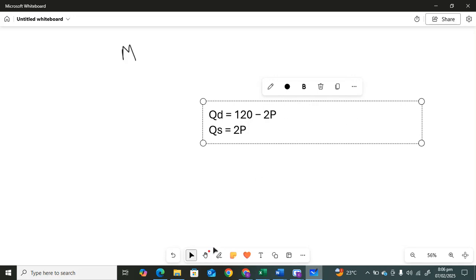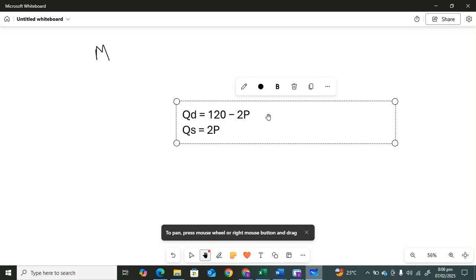These are the standard functions. Not really standard. Sometimes you find they'll make P the subject of the formula. That one is called the inverse demand. Even this one, if they made P the subject of the formula, it will be the inverse supply function. So sometimes these functions will look different. There's no real standard, but just remember when you see QD, that's the demand function, QS is the supply function.